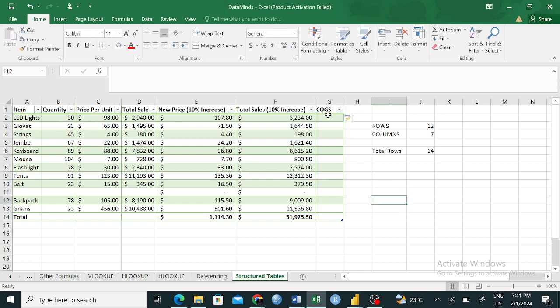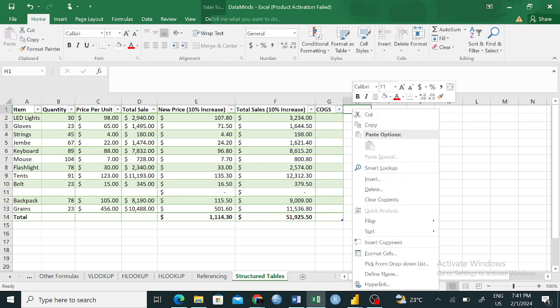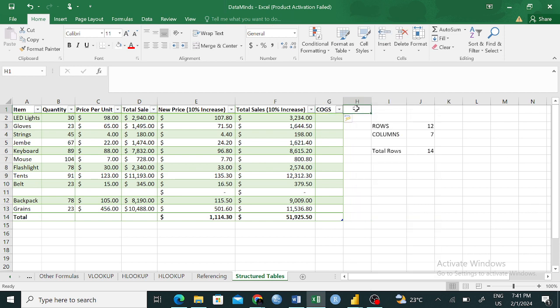So COGS, this one being the cost of goods sold. So you first find maybe the cost of goods sold, and then find maybe something like profit, because you first need to know what is your cost of production. So cost of goods sold, profit. Now you have 8 columns, right? So this profit, of course, might be something like total sales minus the cost of goods sold, and then you have now your profit margin. Is it a profit or loss? That you will know from the result.